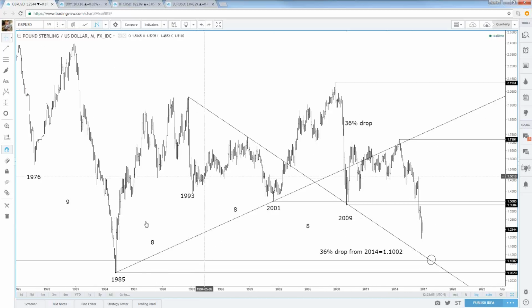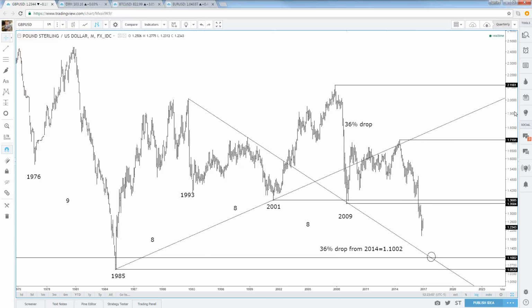We also have, of course, the 8-year cycle lows: 1985, 1993, 8 years, 2001, 8 years, 2009, 8 years, plus 8 gets you 2017. So we might see the biggest low in a very long time in pound dollar in 2017 at 110. I do think that we get to 135, 137 though. In fact, that might be resistance before we get down to 110. All right, so this is all fine and dandy. You can't possibly trade on this because this is a monthly chart.